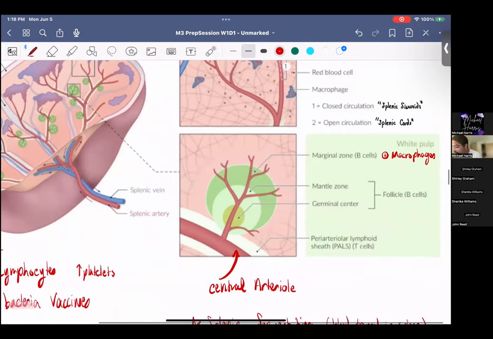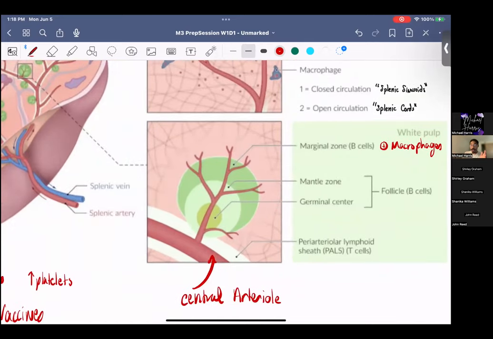Here it is. So, or these B zones, right? So the germinal center are the most active guys. So these guys have seen antigen and are now producing antibodies and doing the job. Okay? While the mantle zone is more guys just sitting back watching. They haven't seen their antigen yet. Okay?